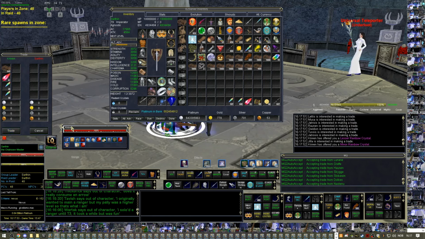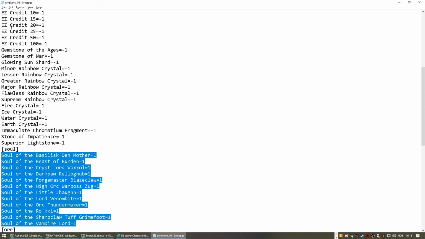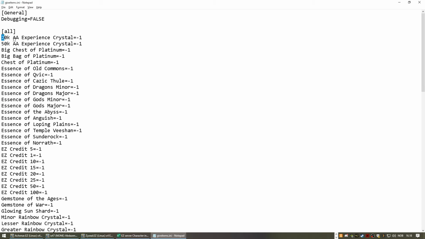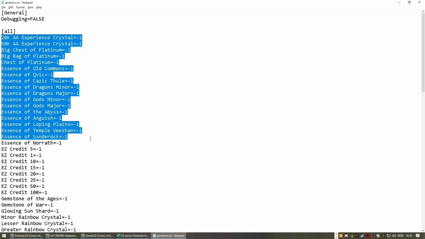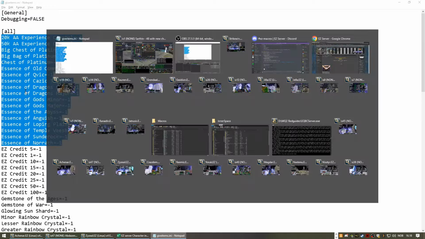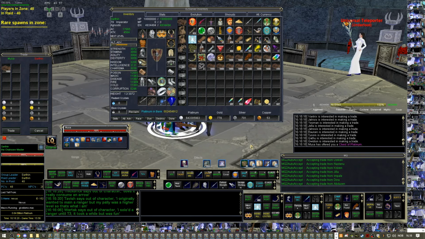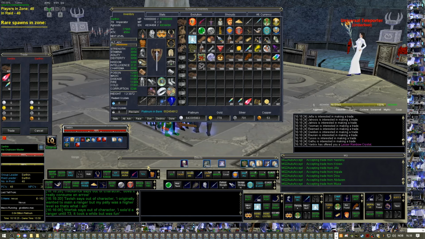So that's it basically. Just let this run, and you'll get transferred all the items that you have set up in your ini file here. As I said, you can just edit this to your heart's content and set it up the way you want it, and then once you're done, you can just give it a go. Okay, I was thinking maybe they stopped trading here now. No, it doesn't look like it. So anyways, just run this, and you will save so much tabbing and time with this macro.